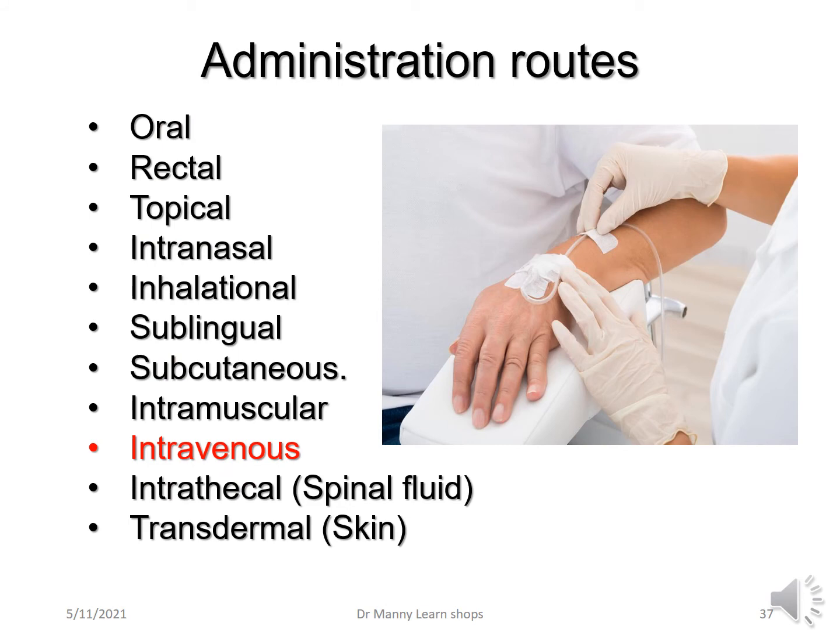What are some of the administration routes? Well, you've got numerous. I'm only going to focus probably on intramuscular, intravenous, and maybe intranasal. But administration routes could include oral, rectal, topical, intranasal, inhalational, sublingual, subcutaneous, intramuscular, intravenous, intrathecal, and transdermal. It depends on the physician, the procedure, the patient situation, and maybe even availability.